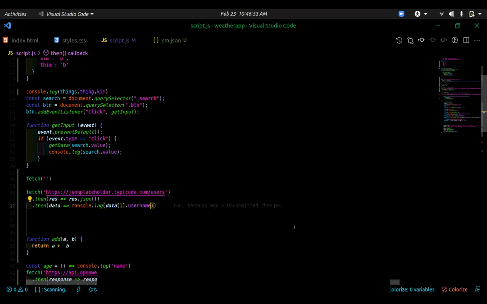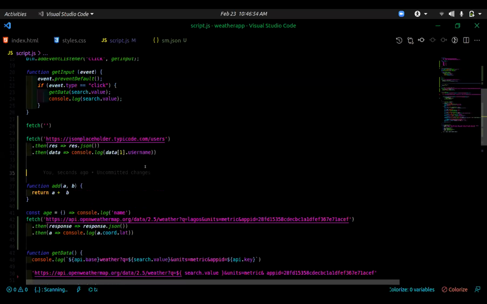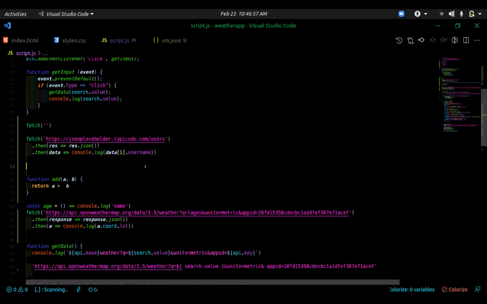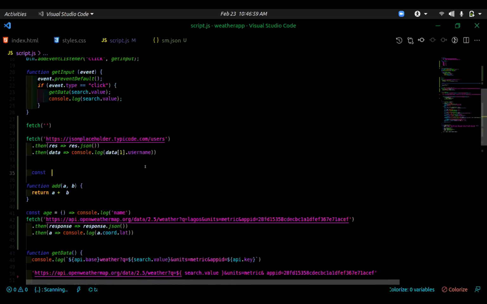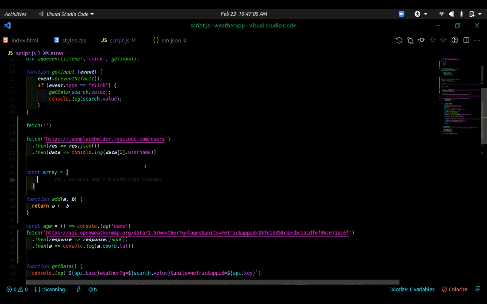Now let me use this moment to explain the concept of an array. So let's say you have an array equals this, then you want to put objects inside. You cannot put something like this like you would for an object.